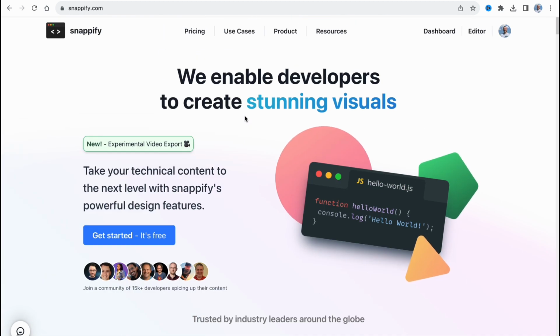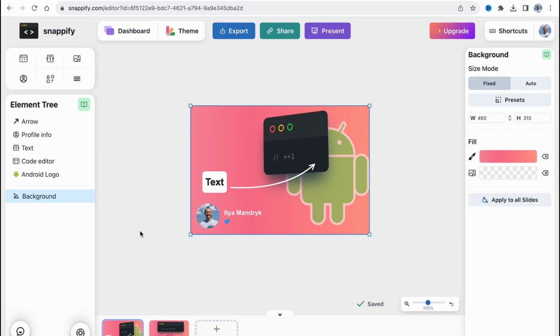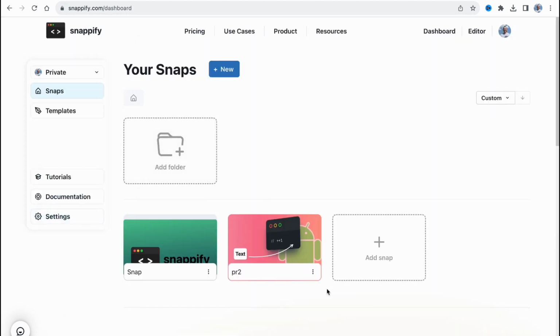At the top of the screen, we are on the snapify.com website. We can easily use it for free. Of course, they have paid plans, but to get started, you simply need to click on this button right up here. After that, we'll find our projects. I'm going to click on dashboard, and here we can find all of our projects, and also create an account. In the top right corner, we can easily create it with our Gmail, or using any email, and we can create a separate account for this platform only. So once more, this site is called snapify.com.